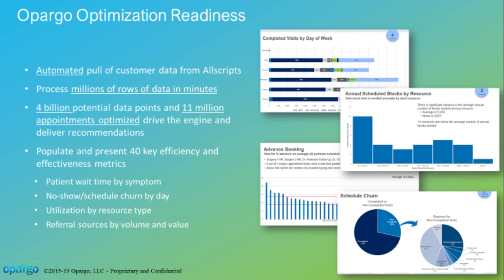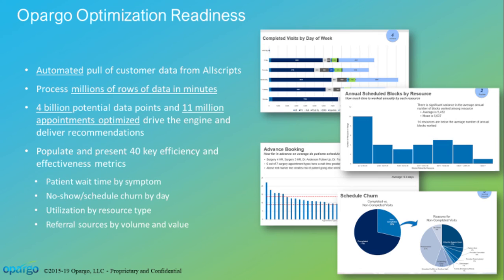The first step of all Opargo engagements is our Optimization Readiness Assessment, which for data nerds like us is an exciting place to start. Our team will take 12 to 24 months worth of your practice's data to identify and analyze trends from the first interaction that patients have with your practice. We look at things like how long the patient had to wait to get their appointment, what type of appointment they were being scheduled for, how the appointment was referred, how long they were at your office, what different CPTs were billed, and how different insurance carriers reimbursed for those CPTs.